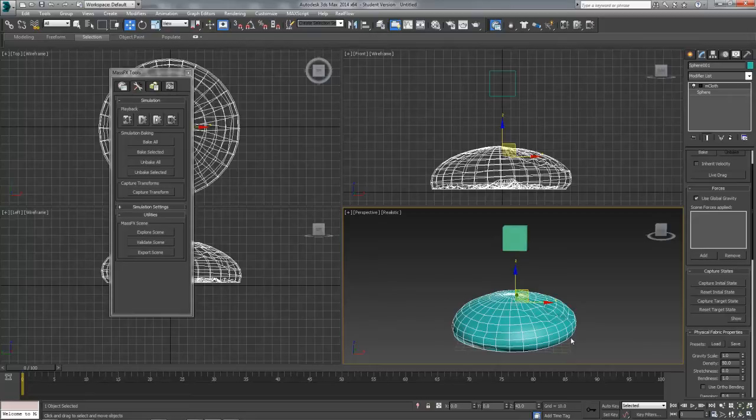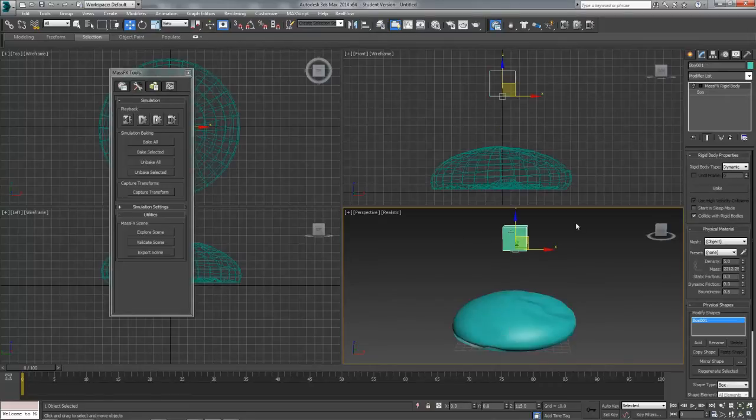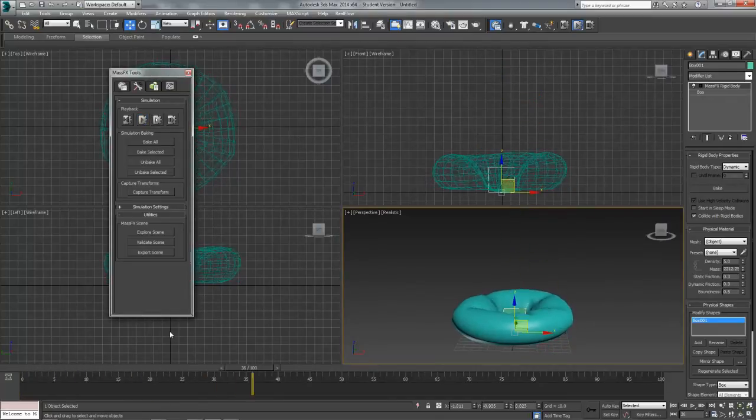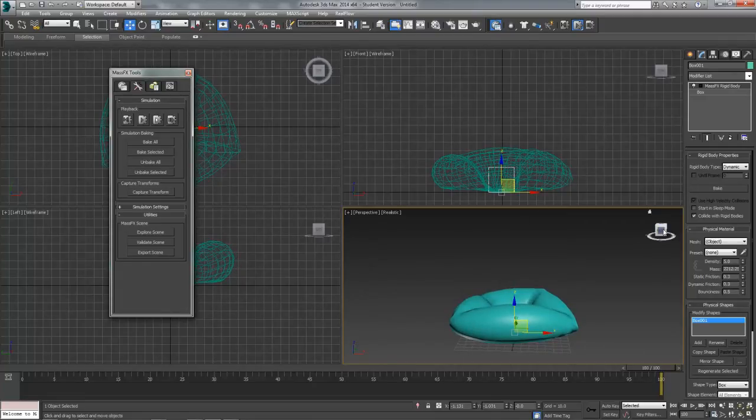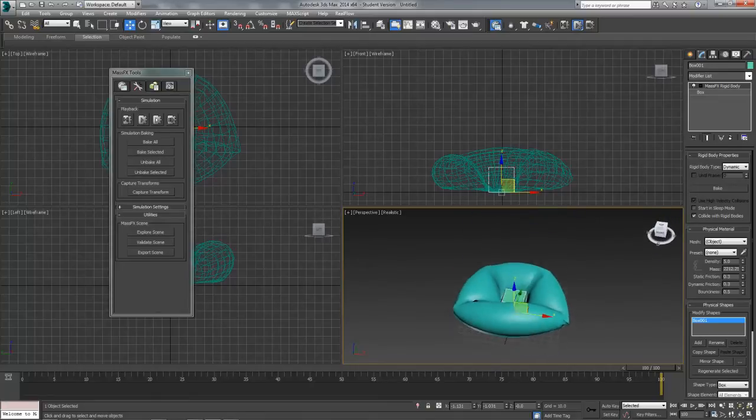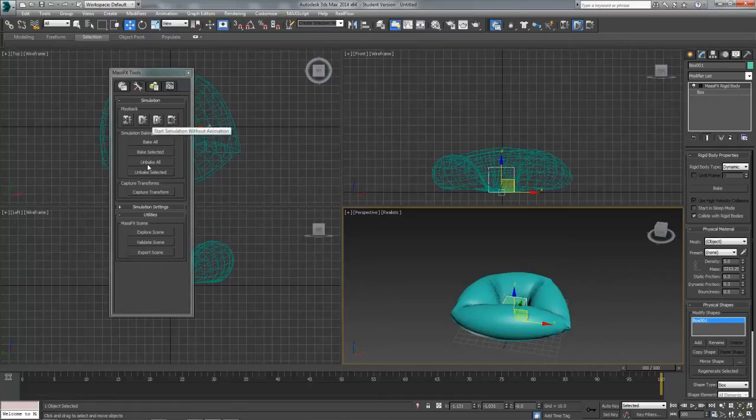Now that I've got a cushion in its relaxed state happening here, I can come back up here and turn my MassFX rigid body back on my cube, and we can start our simulation and see what's going on. And now we're getting this, that thing's a little heavy. We've got a super solid square, heavy, right down in the middle of it, and we get some kind of fun smashed air mattress, like when you're sleeping on an air mattress and you can't refill it during the night, and by the end of the night your butt's sitting on the floor, kind of thing going on here.